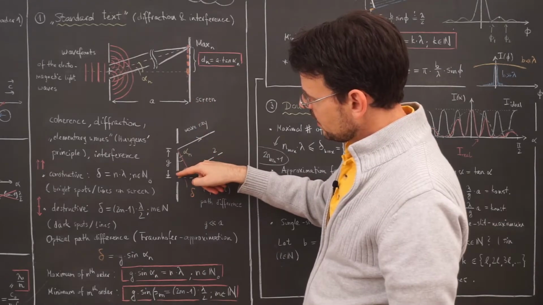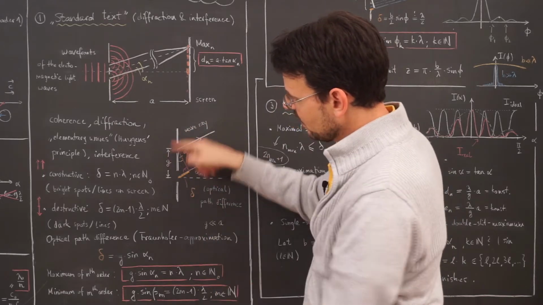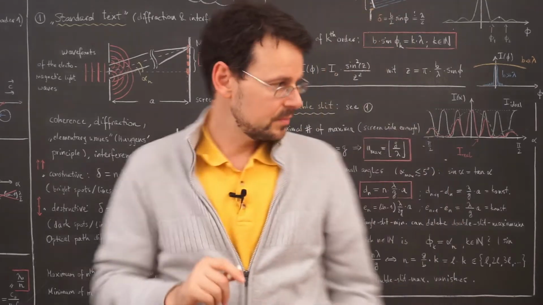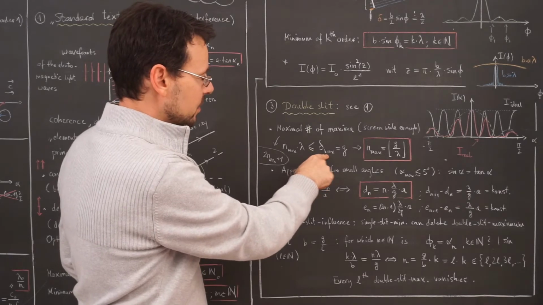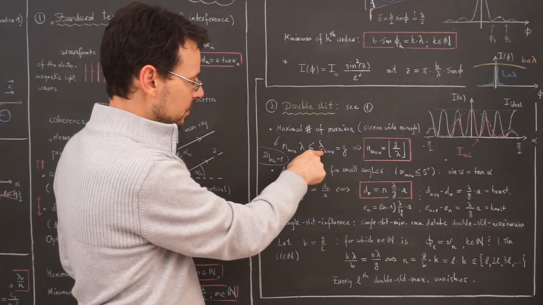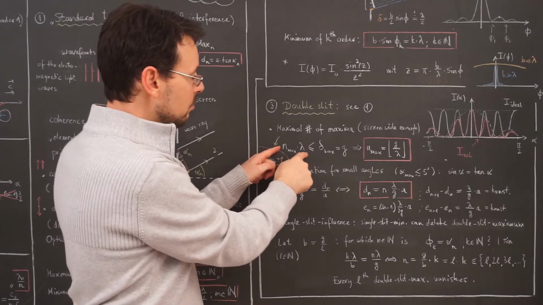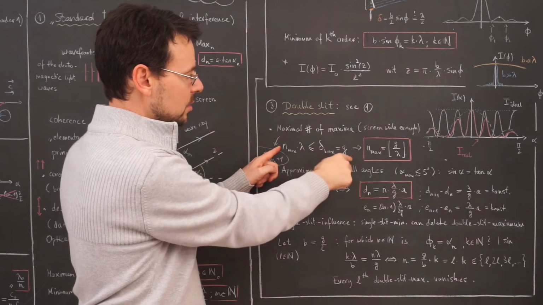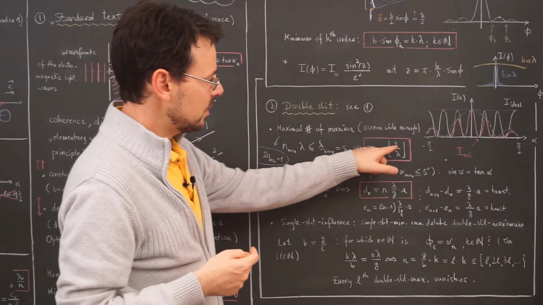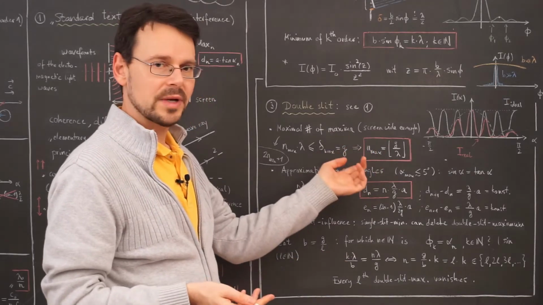And then for alpha exactly 90 degrees, both wave rays would be parallel and the path difference would exactly be g, the distance of the two slits. So the maximal path difference is g, and then of course the condition for a maximum is that the path difference needs to be a natural multiple of the wavelength. So at most this expression here can be g, which gives you the maximal order of a maximum is g divided by lambda, and then you need the floor function because n must be a natural number.